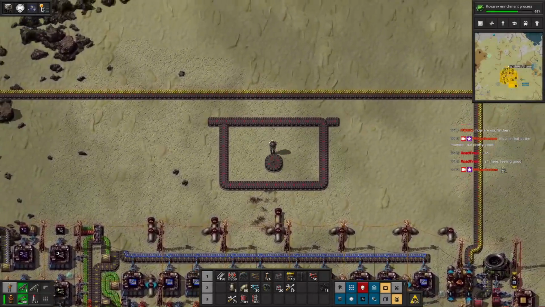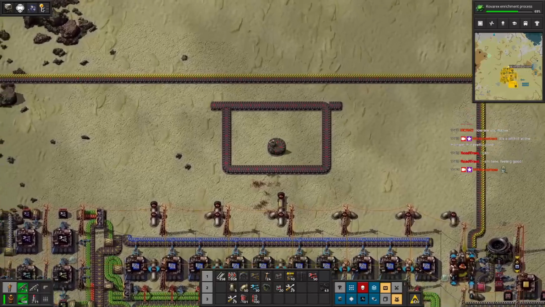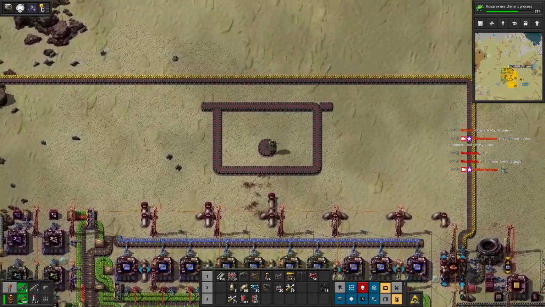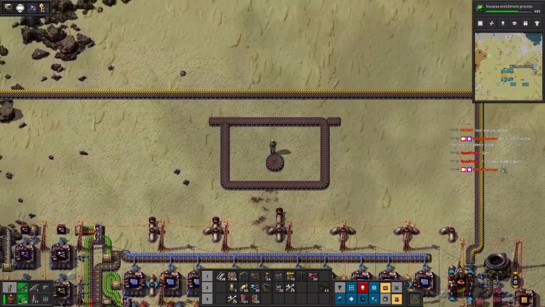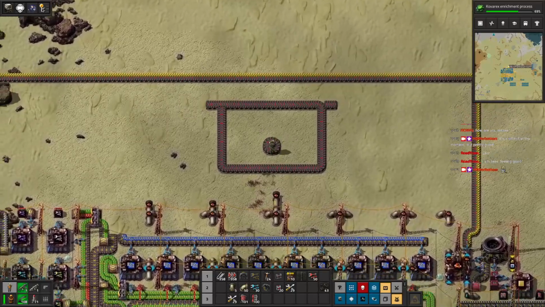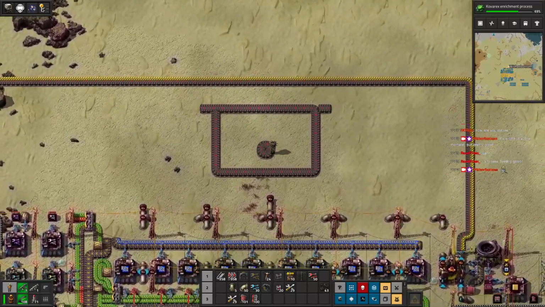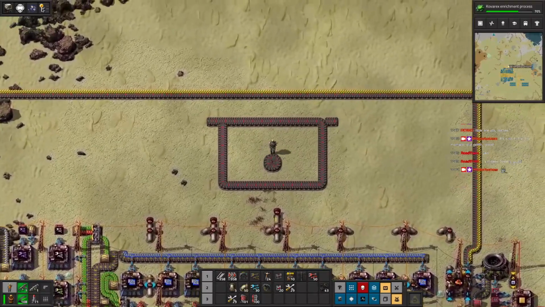I'm trying to figure out where to put everything because I have a picture. I got the old barrel diagram, but I don't know where to put it on my screen. I don't have the real estate for this. Let's see, is this snip tool? This is a snip tool.